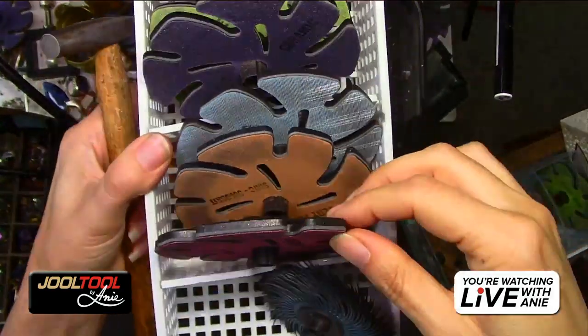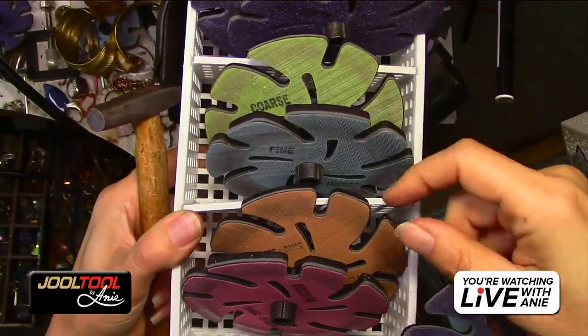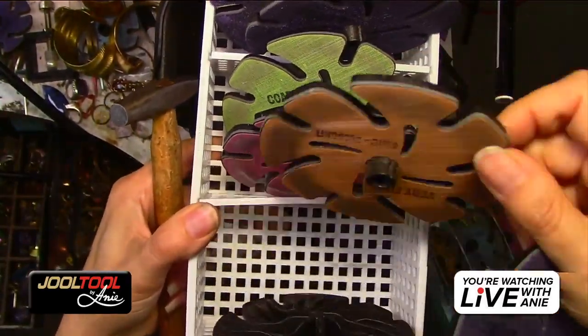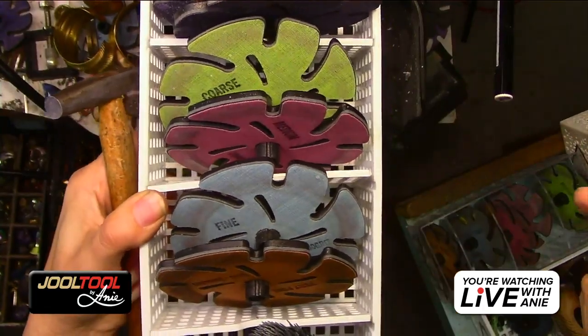So the TRIZACT wheels in these colors. You guys see the colors? I'm going to do this so you guys can see. So the green, oh, it's supposed to be the red, the blue, and the orange. They're all mixed up, but whatever. See how nice these little organizers are? God bless them. And then I'll be able to go to a polish.